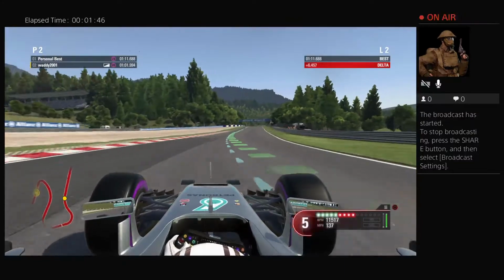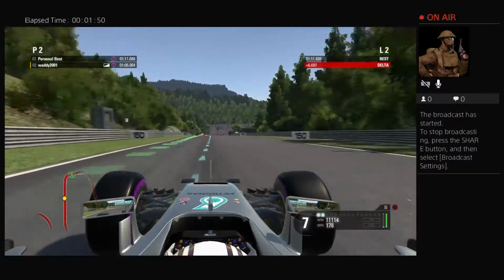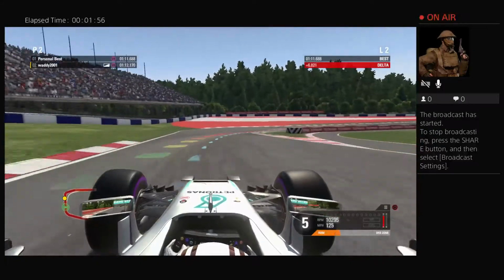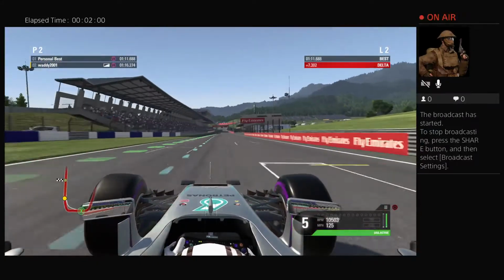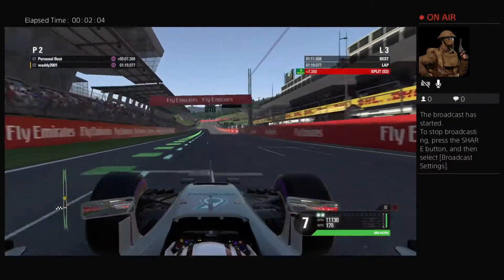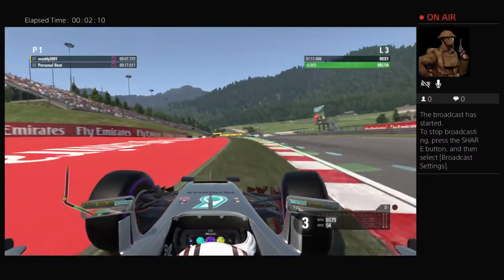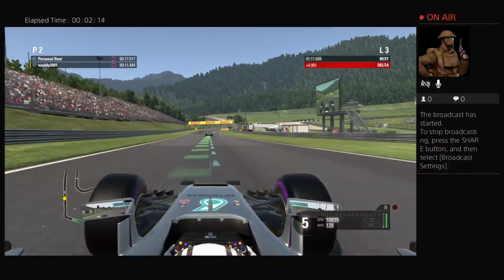And it is quite familiar because I used it for years with Gran Turismo 6, and now I can use it for the PS4. This is Formula 1 2016, F1 2016. Did I go over that time? Nope. That's my personal best up there.